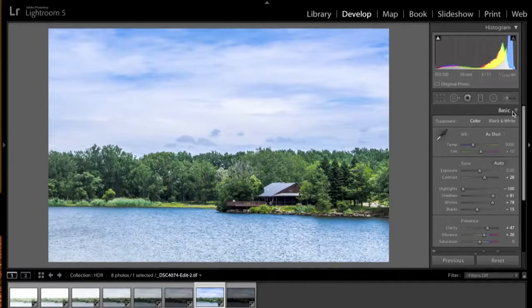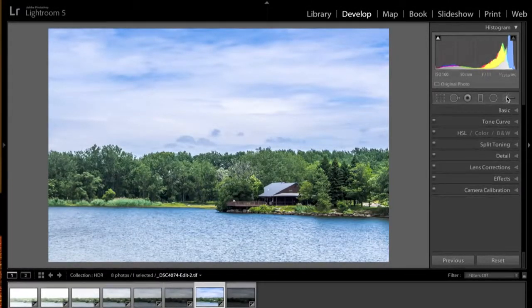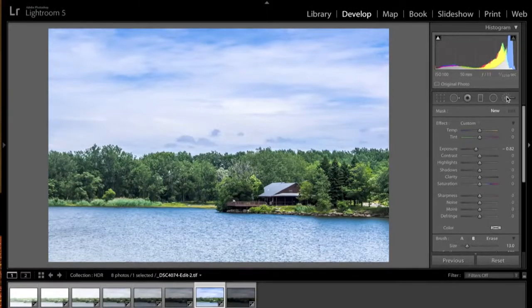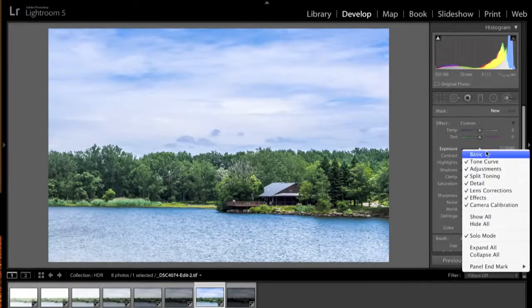Okay, now to kind of jazz it up a little bit, I'm going to add some brush strokes. I'm going to open up the brush, double click on effect, or you could hold the Alt key down, and where it says effect it turns into reset. I'm going to reset that. I want to mess around with some of these trees, so I'm going to bring, oops, didn't want to do that. I do that all the time.